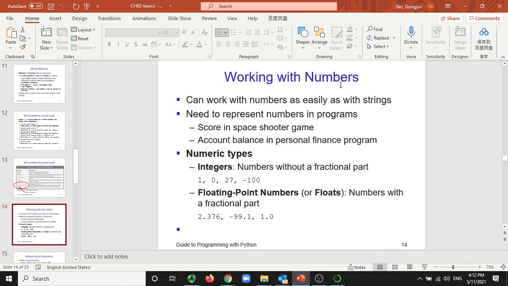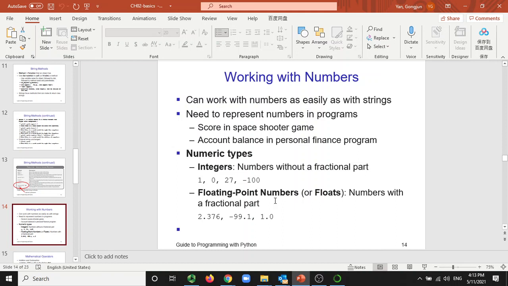Work with numbers. So this is how we work with numbers. We can have integers, we can have floating numbers. Integers are the ones that we count things with. They can be negative integers, positive integers, and zeros.